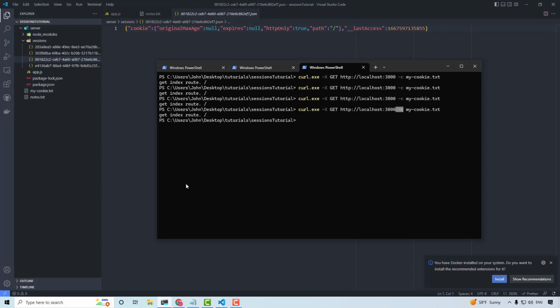And so if you want to remember the previous session, you would use the -b flag, which kind of says, hey server, here's my session ID. The server will then see the session ID and that it matches an existing session on the server, and it will not create a new session because it can use the existing one.